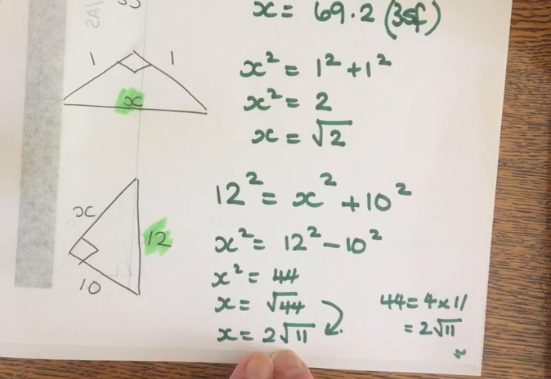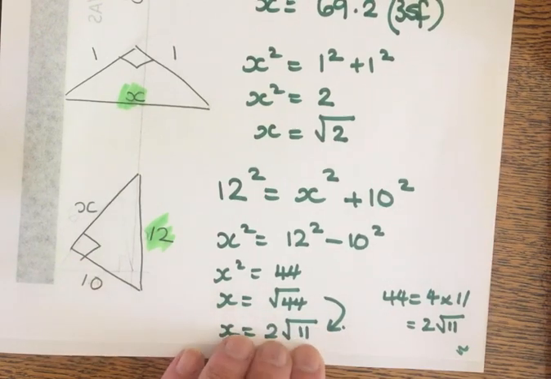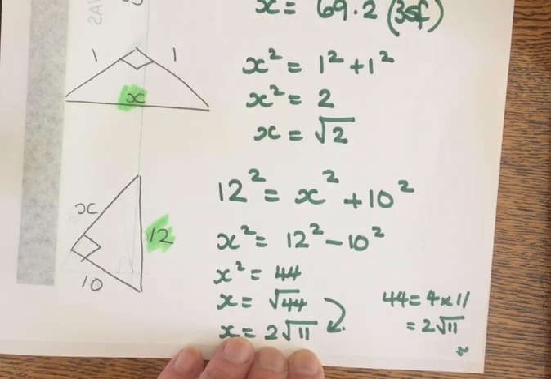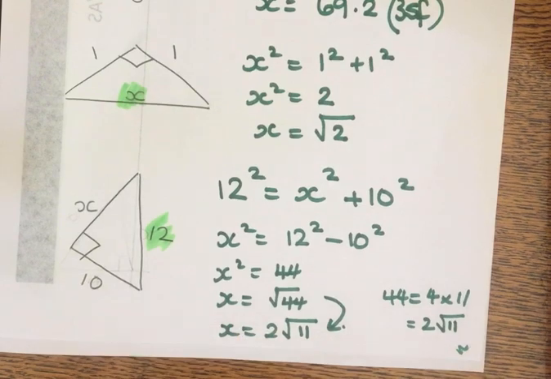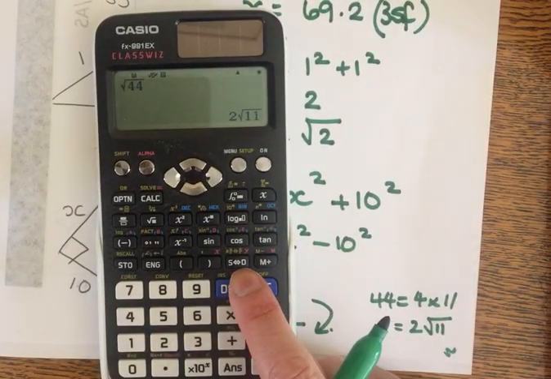And this is just a spoiler. If you left it like that, I'd be fine. If you stuck it into your calculator and left it like that, I'd be fine. If you then want to turn it into a decimal, I don't have a problem with that. You're going to use your surd to decimal button because that's what the S stands for, surd.